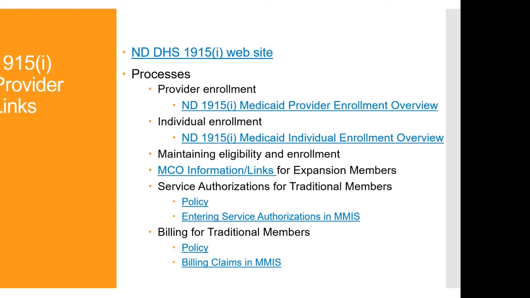Once approved for the 1915i service from the care coordinator, how long can they use the service? So the services are ongoing as long as there continues to be an assessed need, with no limit on the length of time. The care coordinator authorizes their services from the date they start working with the individual until the last day of their 1915i eligibility, which is a year or less. Prior to that expiration, they help the person do the redetermination for eligibility and re-up their service authorization for an additional year.